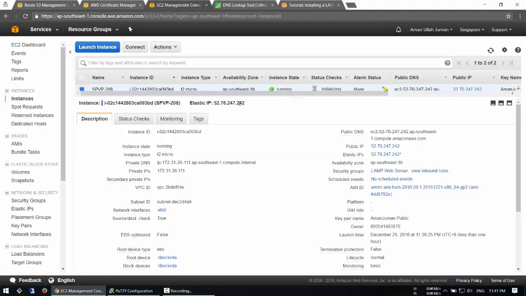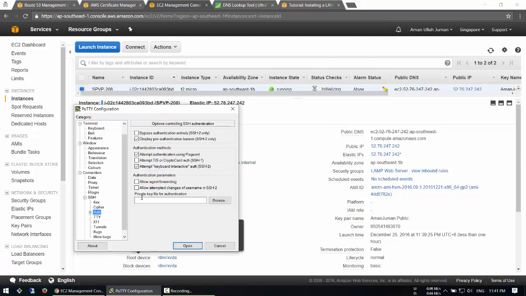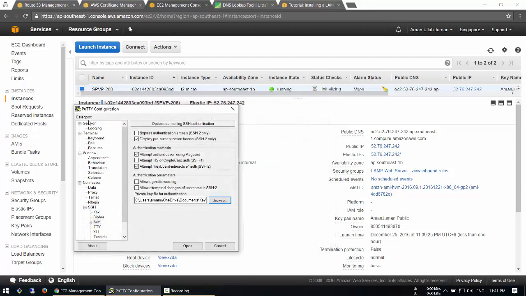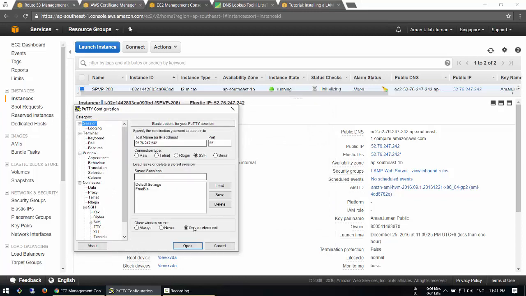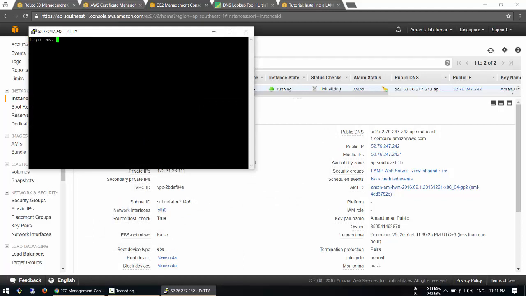So this is our Elastic IP address, and the domain is still initializing. Okay, I think it should be done. And for SSH, we have to allocate our key. So let's open, press yes.